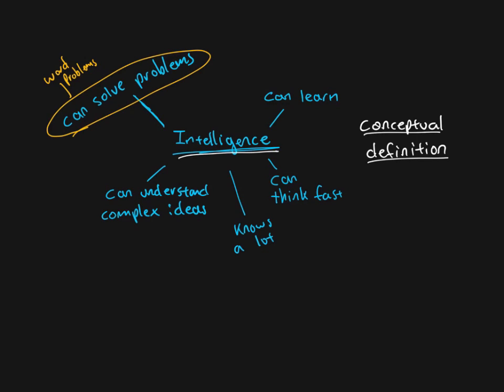And the point behind all this is we're trying to find some way, some kind of effect that when we see that effect, that means we are detecting intelligence. We're detecting the variable that we're trying to measure. Word problems would be one example. We could also give the person some kind of a physical puzzle. And, again, even that as being too general, we should really be specific in what we're talking about. And we can measure how, maybe the time that it takes them to solve this particular type of physical puzzle is a good measure we've decided of their ability to solve problems. And we believe that is at least in part an indication of intelligence.